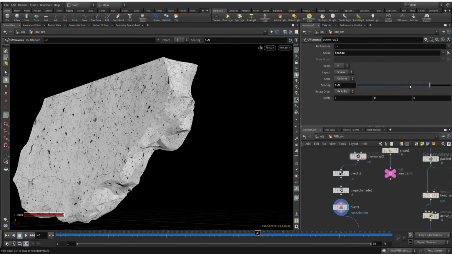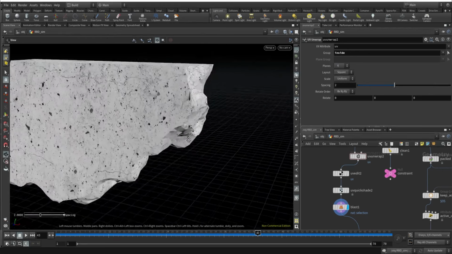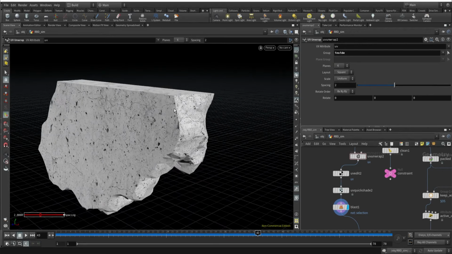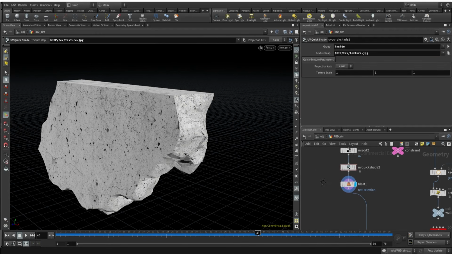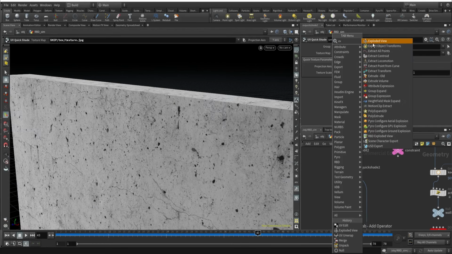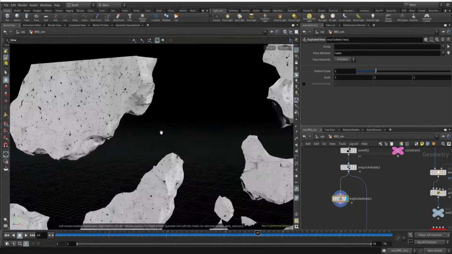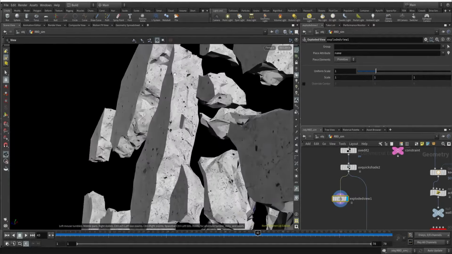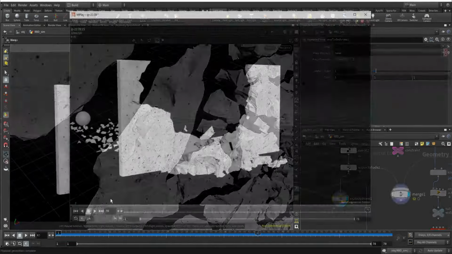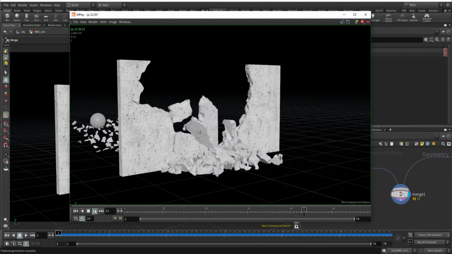So it can adjust the spacing. Yeah, this looks fine. We are using the same texture for inside also, but you can use a different texture for inside. We have that control, you just need to change the texture over here. So let's remove this test and check everything. Yeah, it looks proper now. We can render this in Karma, but before that, we will try to create a similar output using the Bullet Soft Solver.